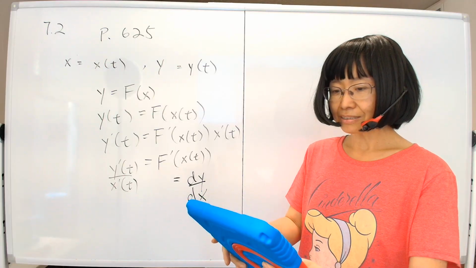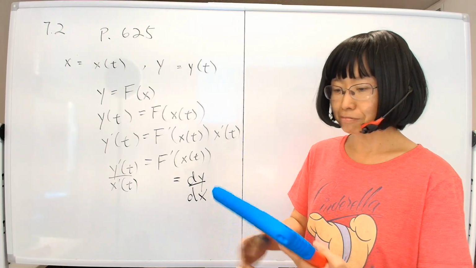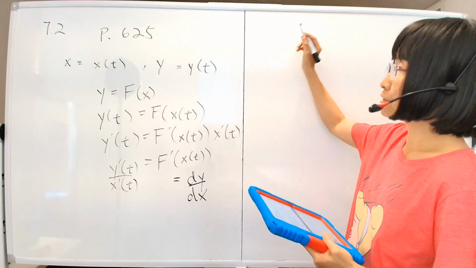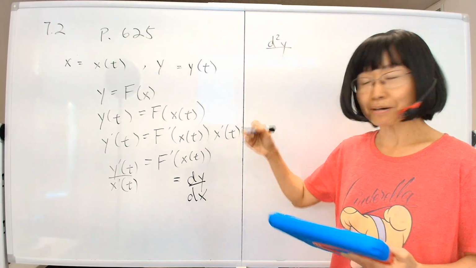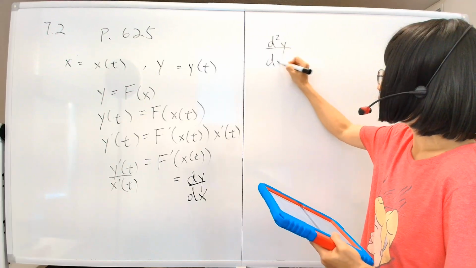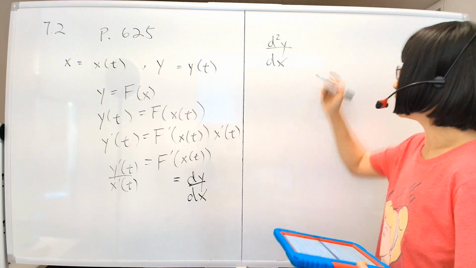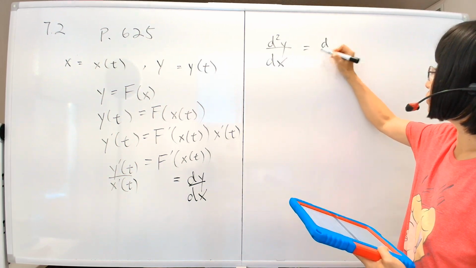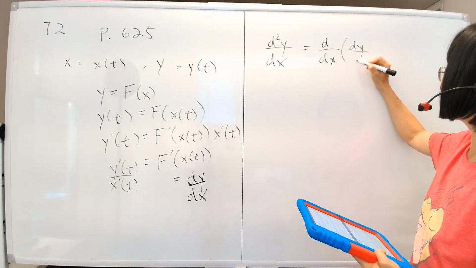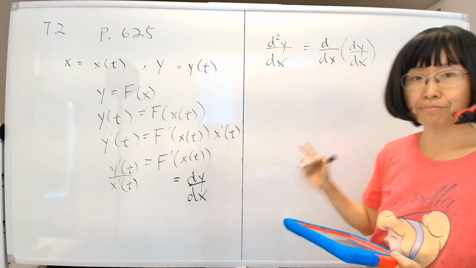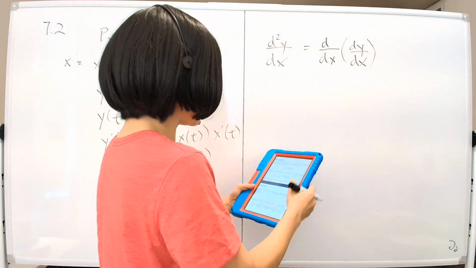Now the next thing we're going to think about is the second derivative, d squared y by dx squared. How would that come out? Let's consider that. We're not going to care about anything above that, because it's not that interesting. The second derivative is of course given by the derivative d by dx of the first derivative, which is dy by dx. To come up with the formula for the parametric equation, what we're going to do is plug something right in there.